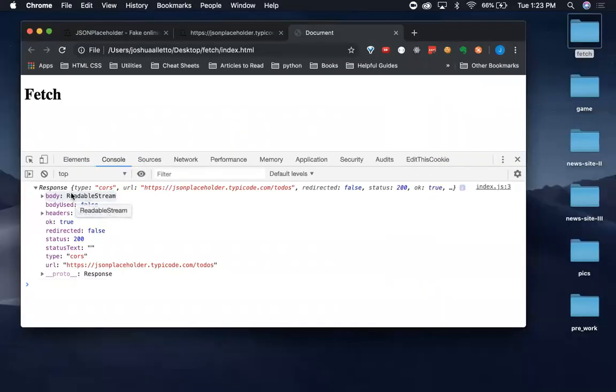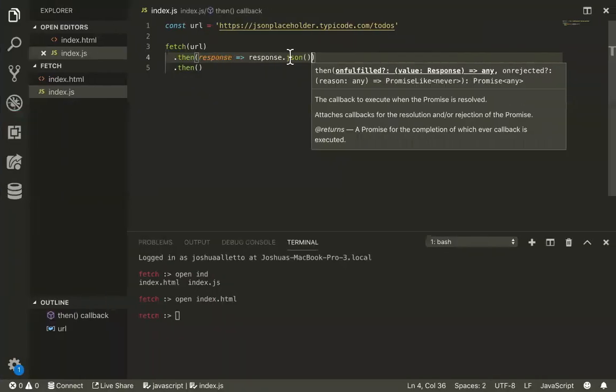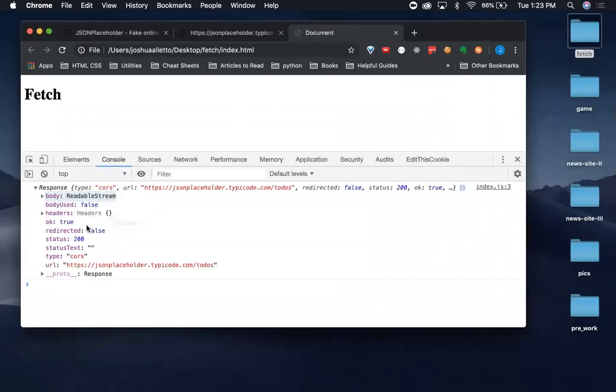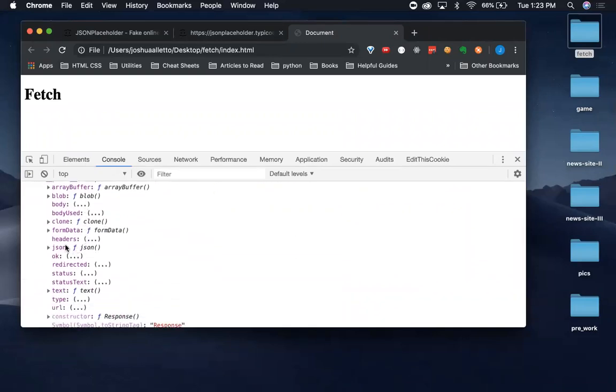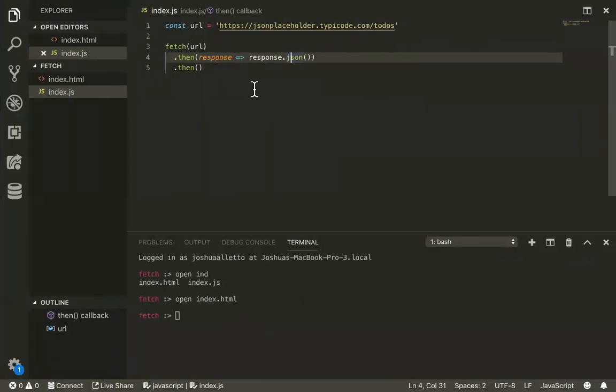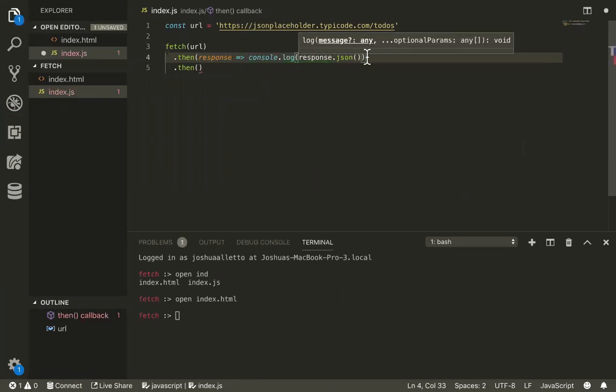So our data is in the body right here. The way I get it out is with this function called json. You can actually see in the prototype down here, there's a function called json that's attached to this object. So we call .json. That gets everything out of the body. Let's see if we console log that. That actually gives us what we want now.